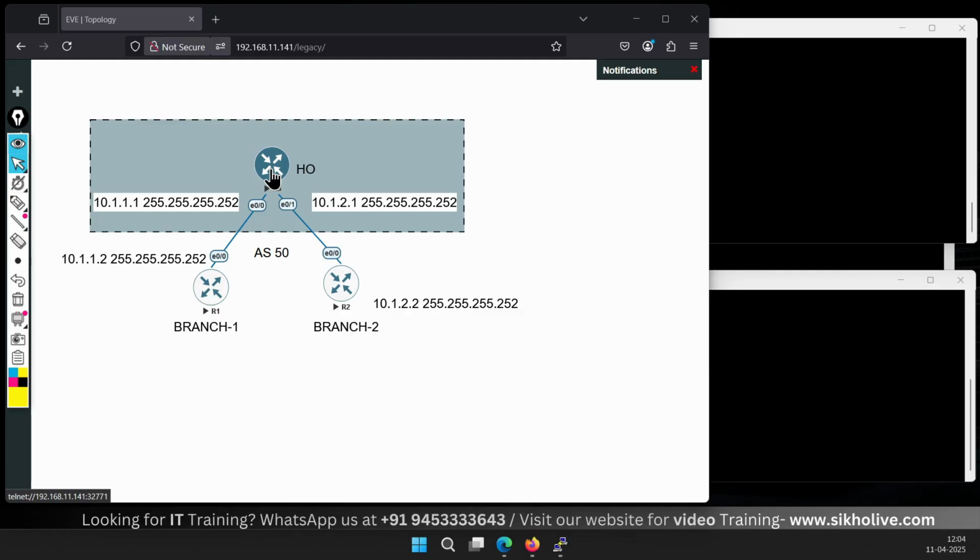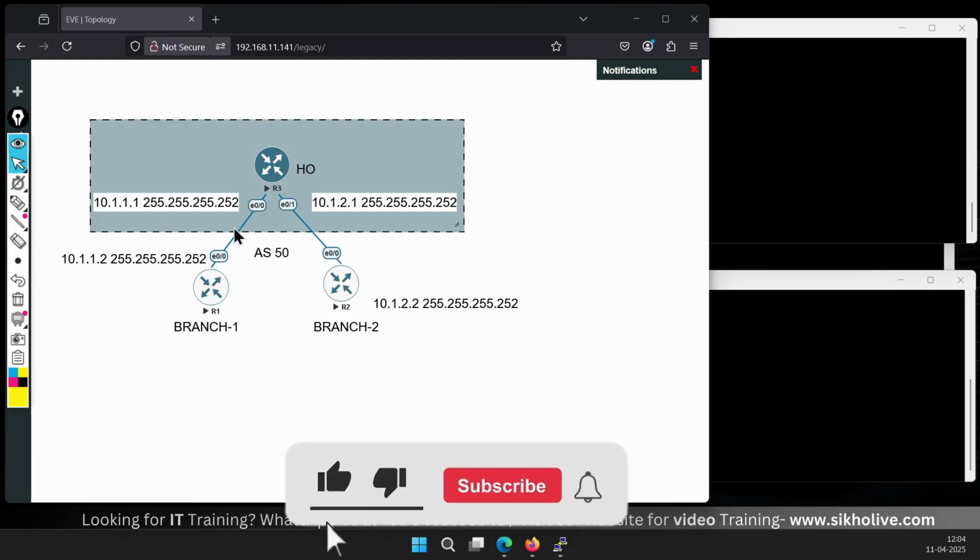Let me show how to establish the configuration and how to disable it. But in split horizon we must know some key points. Split horizon prevents routing loops in distance vector routing protocols, and the default behavior of split horizon in EIGRP is that it is enabled on serial interfaces and disabled on frame relay interfaces.